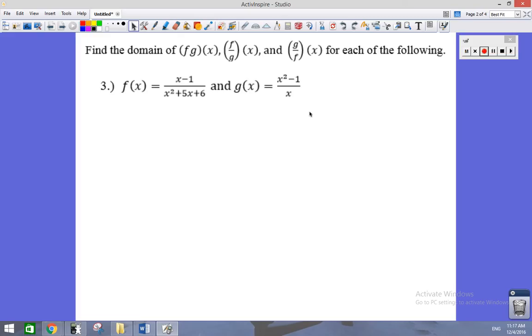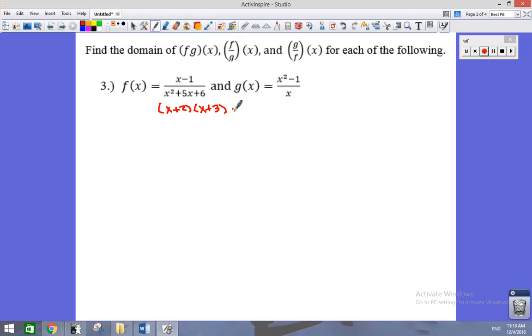So in order to find the domain of f, I need to prevent this denominator from equaling 0. Well, that's not in factored form, so it's a little bit hard for me to see what value of x would cause this to be 0. But if I write this in factored form, if I come up with two numbers that when multiplied together give me 6, but when added give me 5, which 2 and 3 do that trick, then now in factored form I can see what I need to avoid.